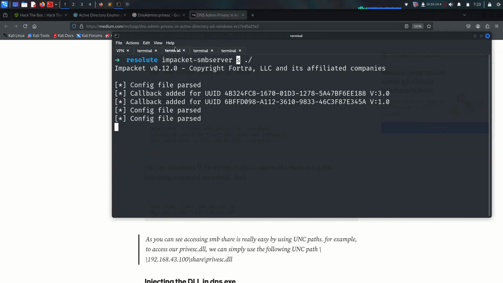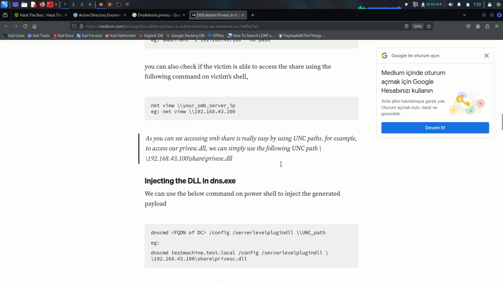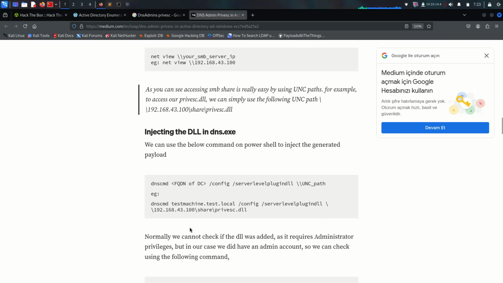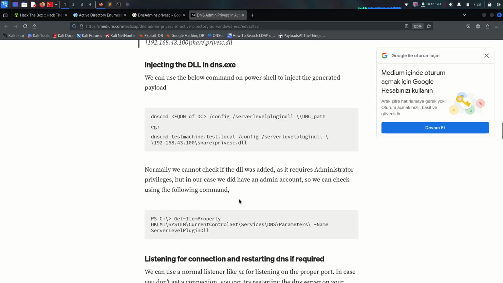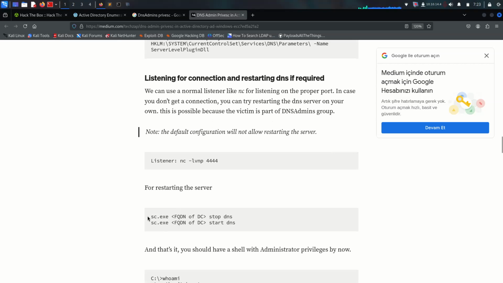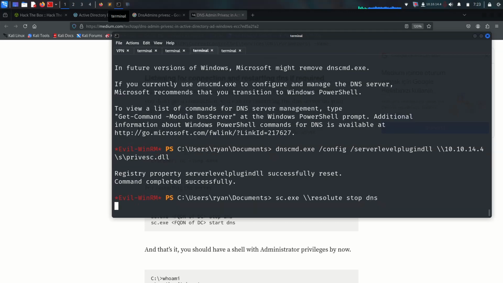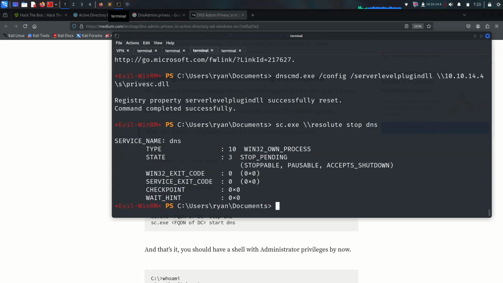After we upload with dnscmd, let's use sc.exe to stop DNS, and then start it.